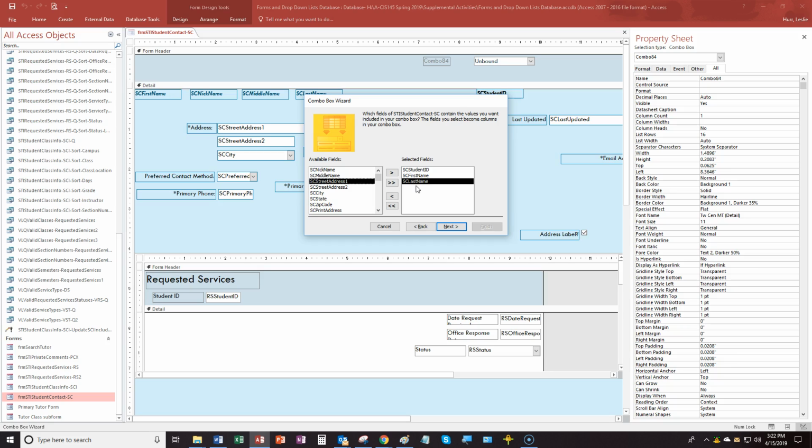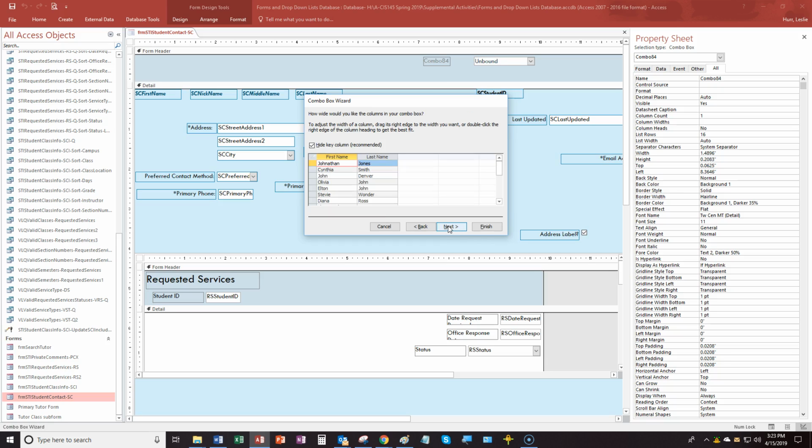The best thing you can do is think about what would make the most sense to the user, so that the form and the search box are easy to use. I think just using student IDs isn't very user-friendly because people don't know student IDs very well, but they do know first name and last name pretty well. So we'll click on next.